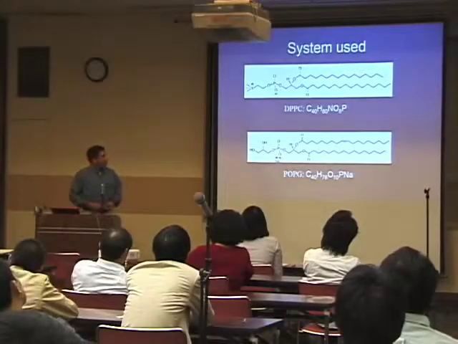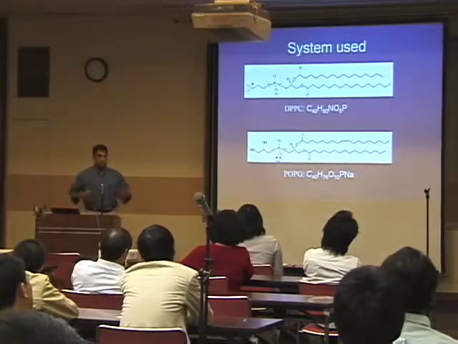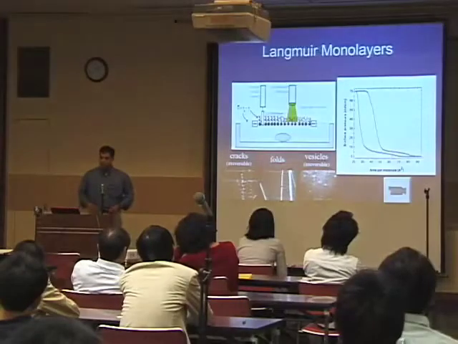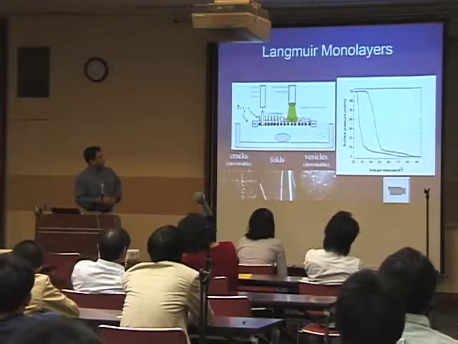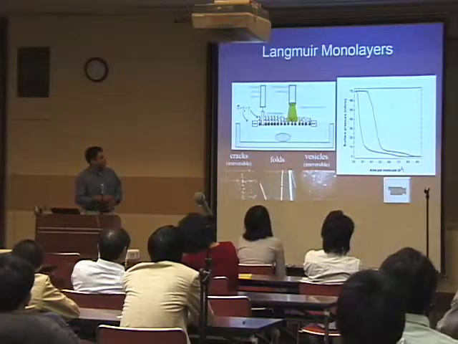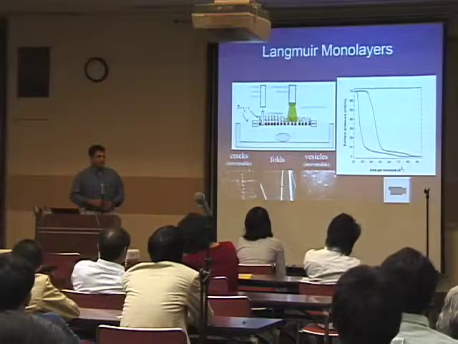The primary things that go into this surfactant are called phospholipids. The important thing to remember about phospholipids is they have a head group and a tail group, and the head group likes water, the tail group doesn't. And so you can, for example, float these phospholipids on water. So I'm looking at water, and the head groups stick into the water and the tail groups stick out. And they form a beautiful monolayer.